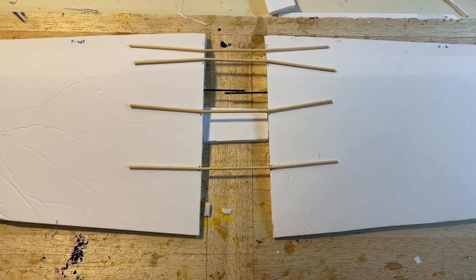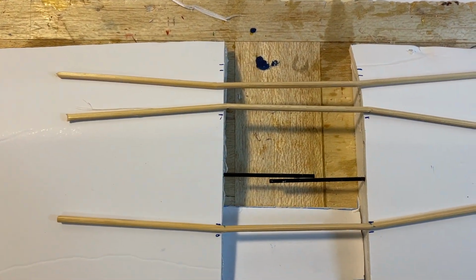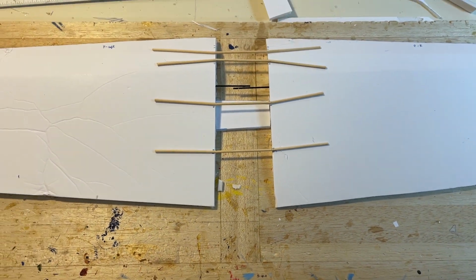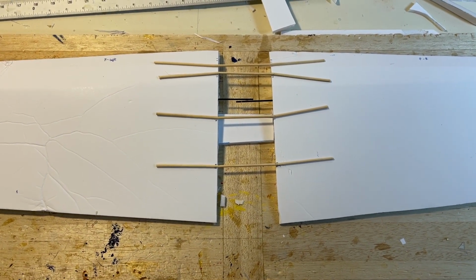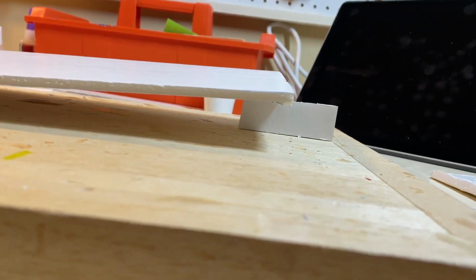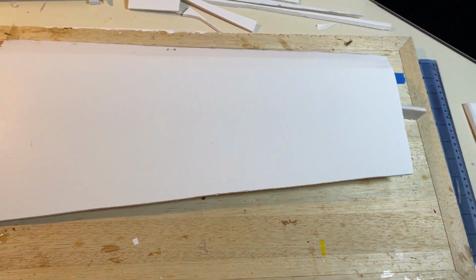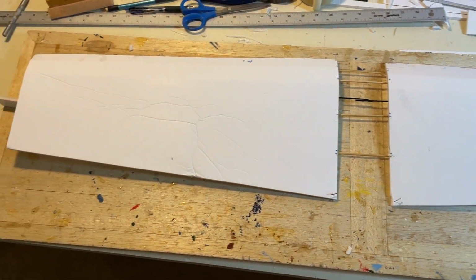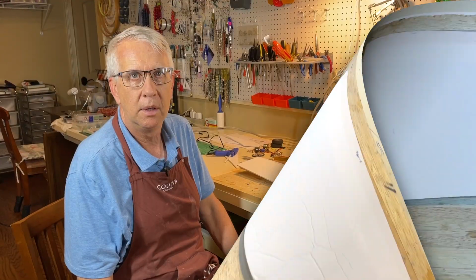This is the initial joining of the wing halves with the skewers. You can see the foam board spacer in place so they're the proper distance apart. And again, this is just an experiment to see how well it holds. This is 1 inch dihedral on each tip. And you'll see with the eventual crash of the airplane, this is the failure point right here with the skids. With the bamboo skewers, I did not have enough strength.